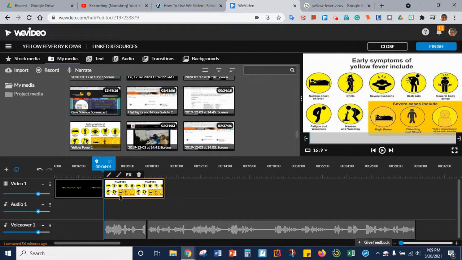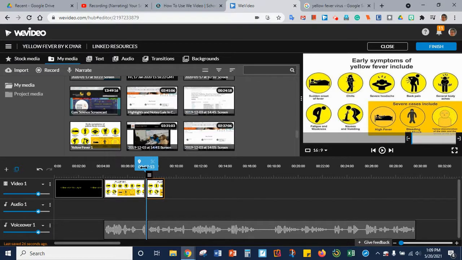Now, the thing about this is that you have to line up your image length with the part of your voiceover where you're talking about that. So let's say this first part of my audio, you have to make sure that your image matches your narration. So this is where the break is from when I'm talking about the symptoms. So I need to change the length of this so that it matches my narration. When I get to the end of that, that's where my image about symptoms needs to stop.